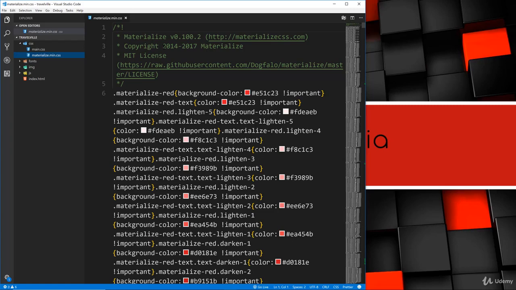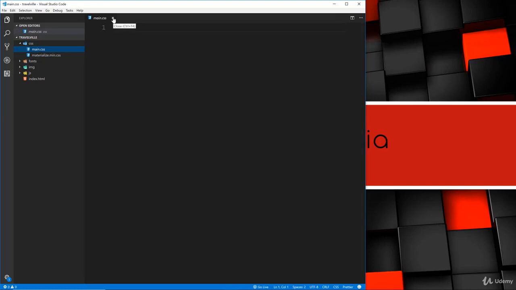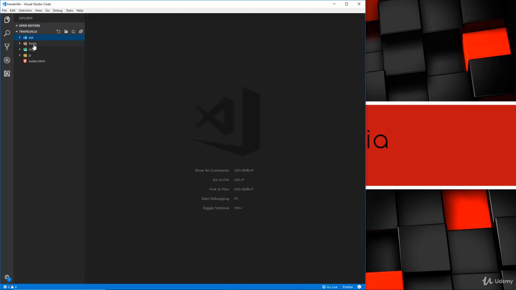And as I mentioned before, when there's an update, I will be updating the course. It might just take a month or two after the update, okay? But I would definitely suggest using the version that's in the theme starter rather than the newer version, just in case there's any class changes or anything like that and you don't get messed up. All right, we also have a main.css file, which is just an empty CSS file for any custom styles we have. In the fonts folder, we just have our Roboto fonts.